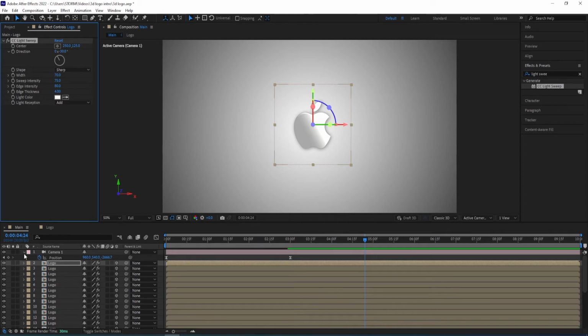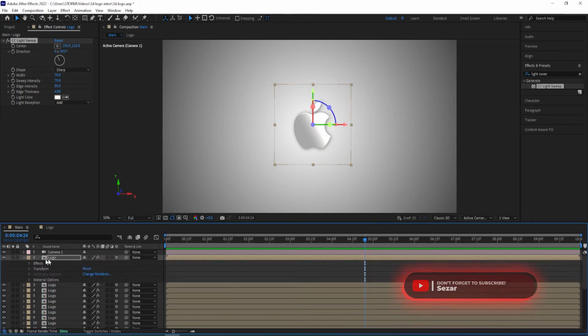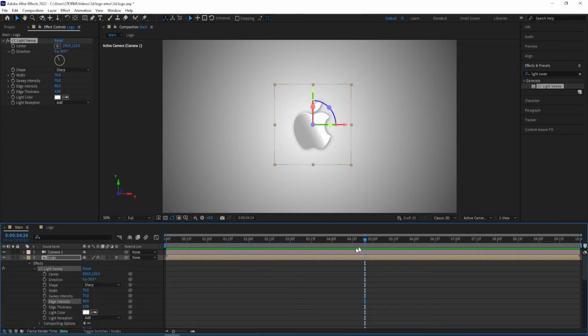And now I'll close this arrow, close these properties here, and open for the logo composition, go to effects, CC light sweep to see the keyframe options, and we set a keyframe on center here at the beginning, and then by going to our animation was ending here at 3 seconds. It was 3 seconds of animation, so we are gonna set another keyframe here at the 3 seconds.